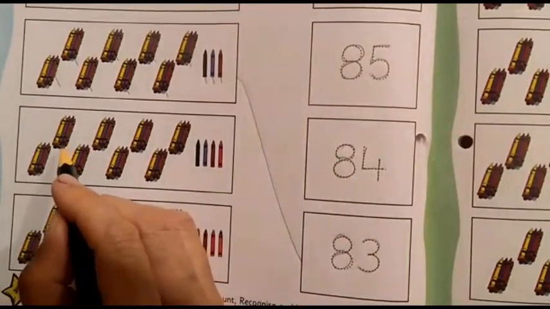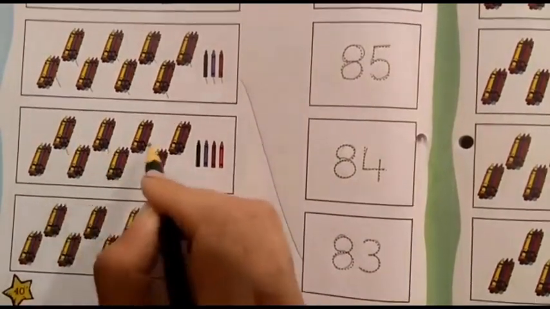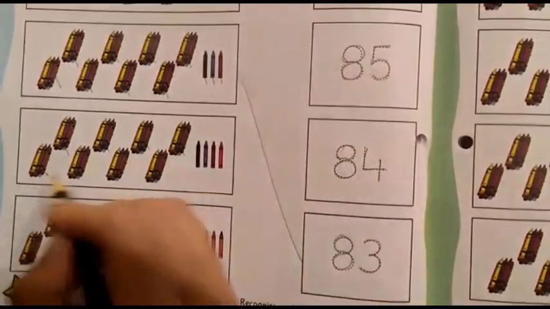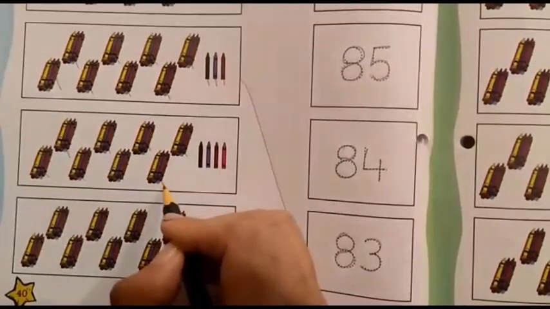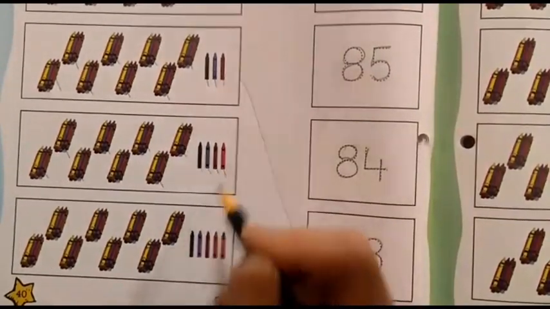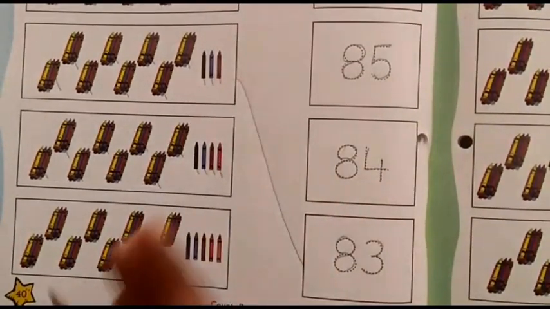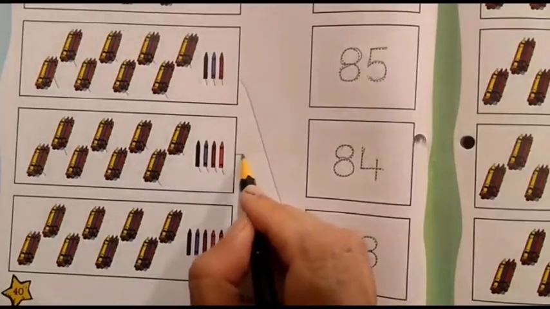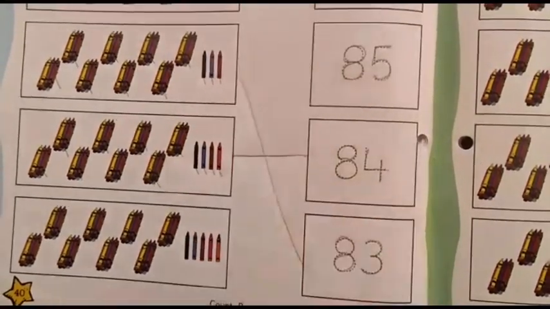Let's begin once more. 10, 20, 30, 40, 50, 60, 70, 80, 81, 82, 83 and 84. Where is 84, 84? Just next to that. Okay. So, let us match it.